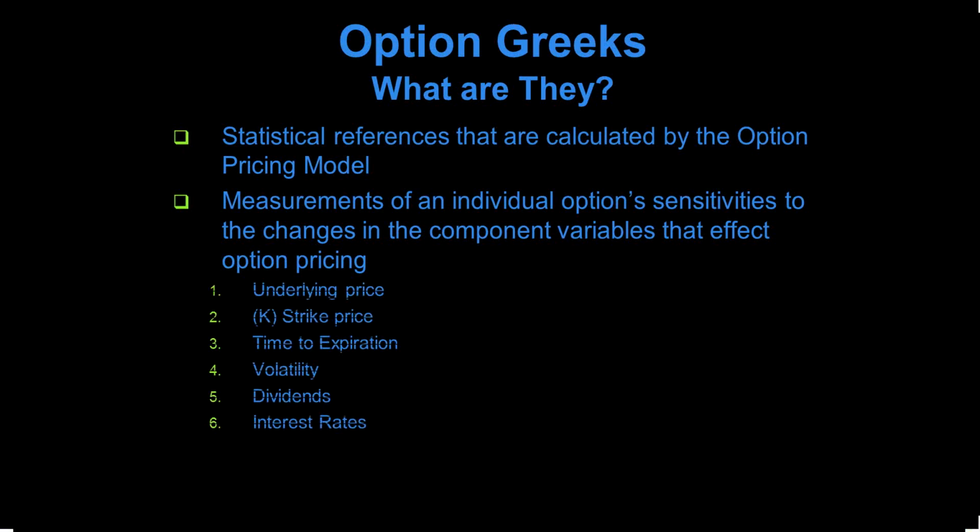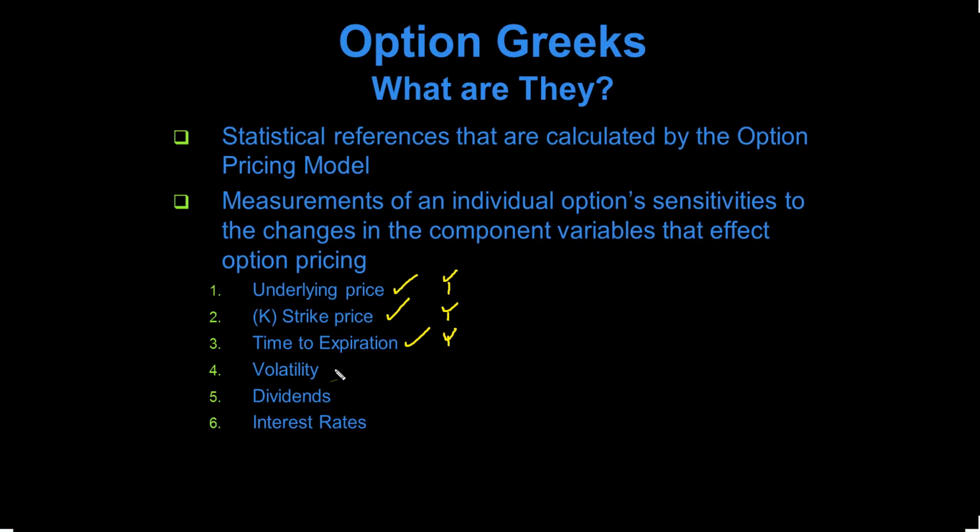And what variables did we talk about? Well, it's very simple. These are the variables that we talked about, the underlying price of the stock. Now, do we know that when we put on the trade? Yes, we know what the underlying value of the stock is. Strike price, do we know that? Yes, we do. How about time to expiration? Yes, we know that before we put on the trade because we select it.